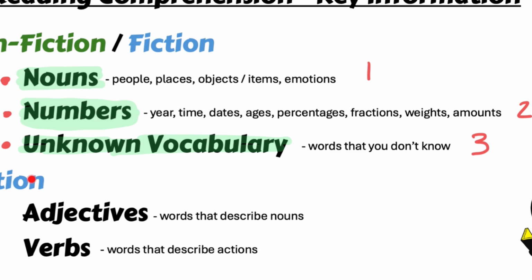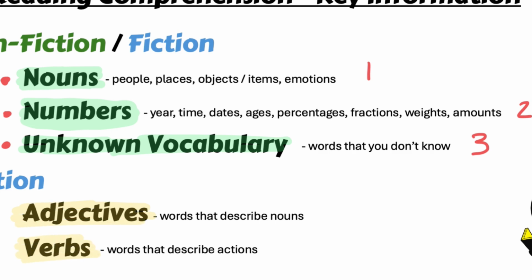And then as we drift into fiction, there are just some other things that we should be aware of. When we're reading fiction, we're still looking for nouns, so that's names of people and places. We're still looking for unknown vocab. Well, we're not looking for it, but when we encounter a word that we don't know, we're going to highlight it or underline it. And then numbers, obviously dead straightforward. The other 2 things just to consider when we read fiction, so that was generally going to be some sort of story, a narrative, are adjectives and verbs.